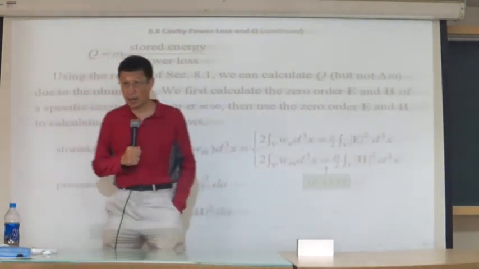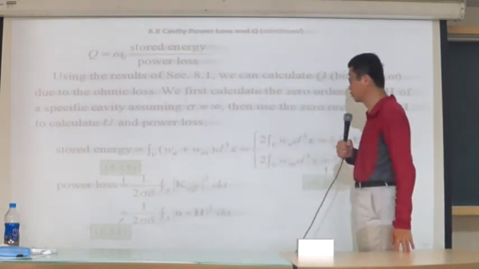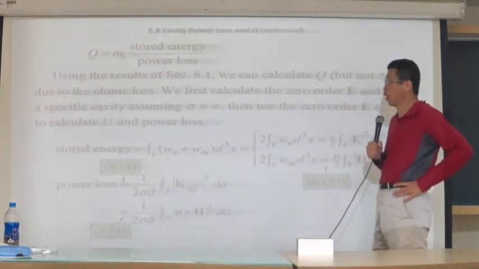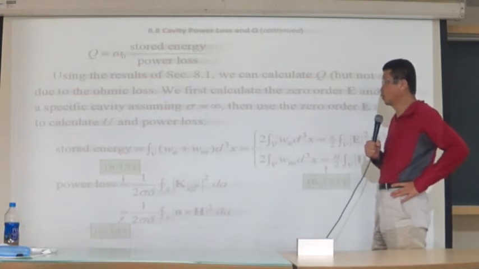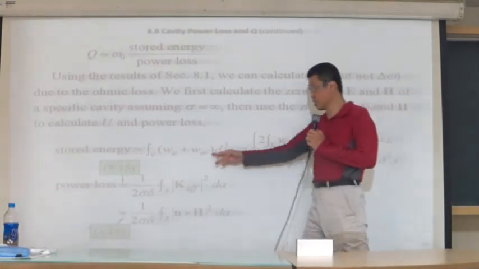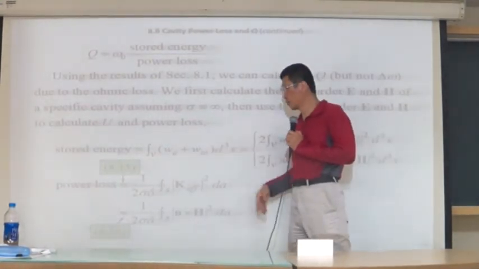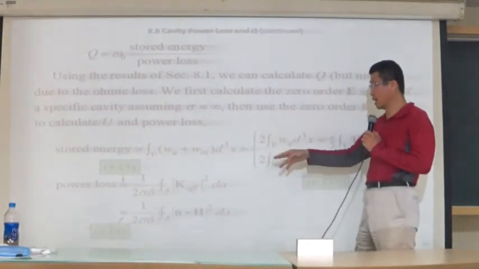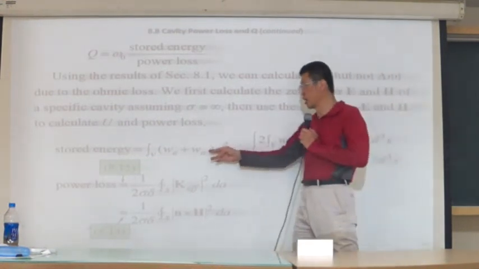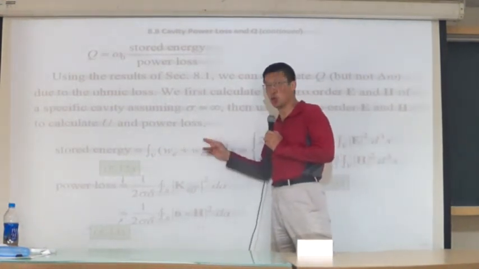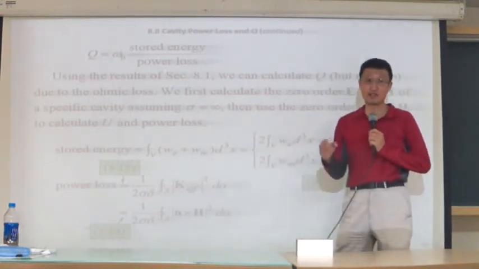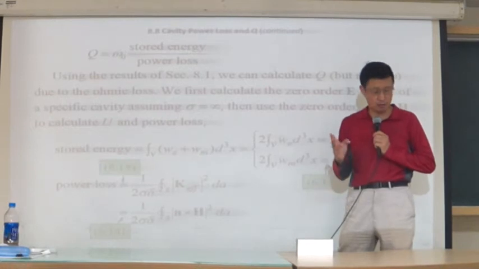Okay, let me show you how to calculate this one. That's the time domain polarity factor. We will see how to calculate stored energy. Stored energy, we will use this notation: stored electrical energy and stored magnetic energy. But for a resonance condition, these two are the same. For resonance, that's required.